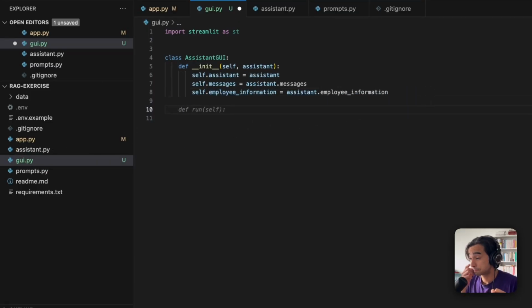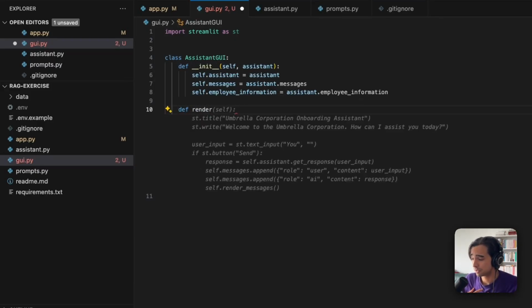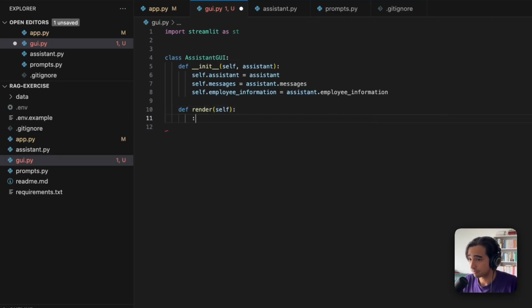And something that I try to do when I'm creating an app that uses Streamlit for the front end is I try to visualize it as though it was a React application. I mean, it's of course not the same thing, but I try to separate things into components as much as possible to make it easy to visualize what's actually going on. So I tend to create a render method. This is a completely personal way of doing this, but feel free to do however you want. What I tend to do is I create a render method that just renders the main part of the application.